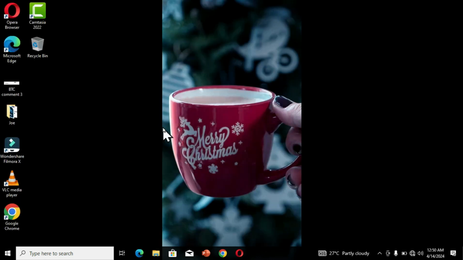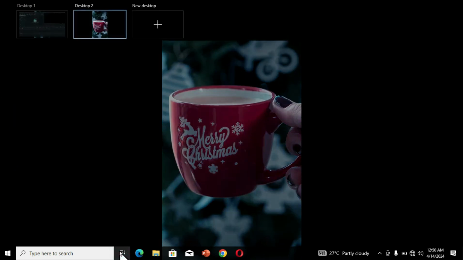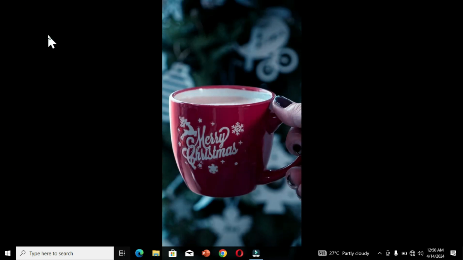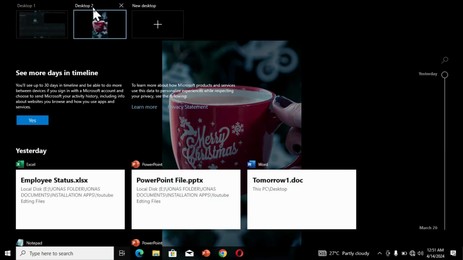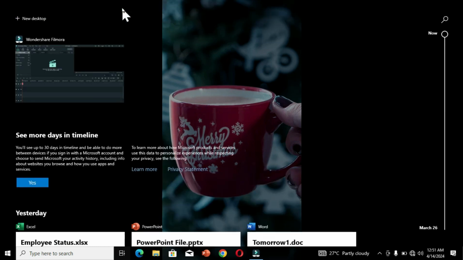And when you move to the taskbar, all these apps are pinned programs. If I switch back to the previous desktop, this is the window of the previous desktop, and this is the opened icon, and these are pinned icons. Now, let me delete the second desktop I created. So I'm going to place the pointer on this and then click on this close button. Now we are back to our previous desktop.